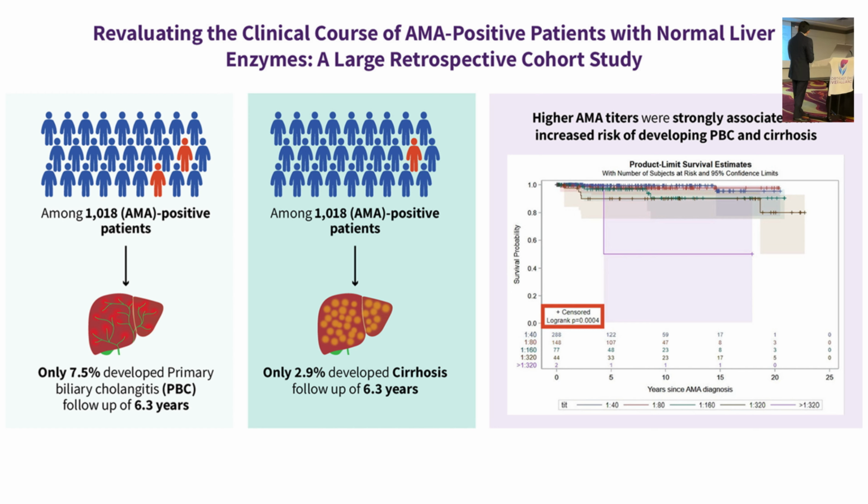But what's more interesting is that in those patients, up to around 3% of them will develop cirrhosis. So AMA positive but no PBC may not be as benign as we used to think. Furthermore, if you look at different titers of AMA antibody, those who have higher titers, that's the line here on the bottom, with AMA higher than 320 titer, have worse outcome. So not only may the AMA antibody predict future occurrence of PBC as well as potentially cirrhosis, the higher the titer, the worse the outcome.